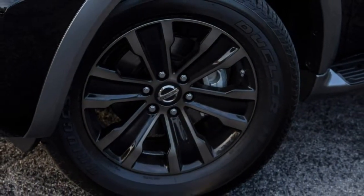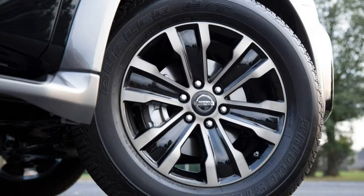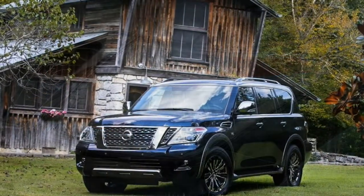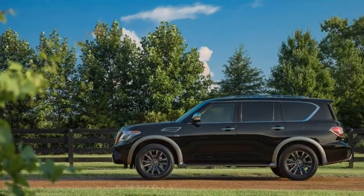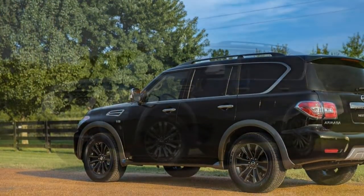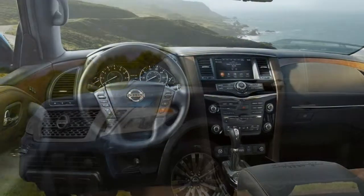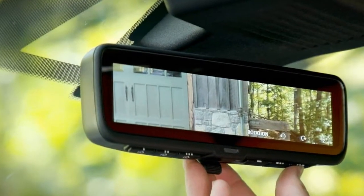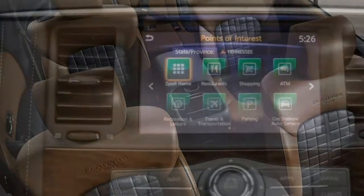The Armada accelerated to 60 miles per hour in just 6.4 seconds at our test track. It's hard to find fault with the Armada's brakes — the pedal feels smooth and reassuring underfoot, and the brakes deliver stopping power in a measured and predictable way. They are indeed quite powerful, as evidenced by our 115-foot result in our 60 mph panic stop test. As for steering, it imparts a poor sense of straight-ahead stability because the wheel feels numb and detached when making small corrections, and the wheel doesn't return to center readily.